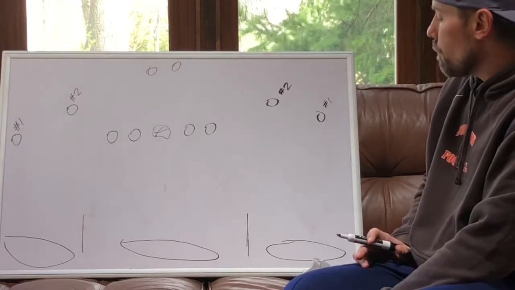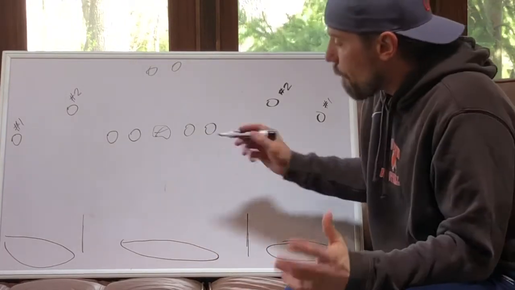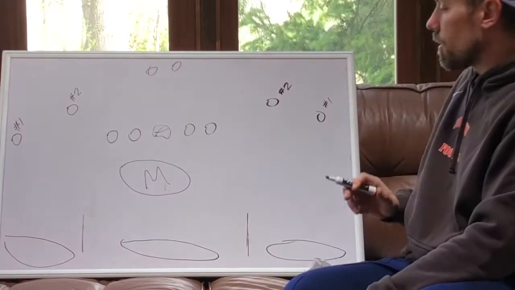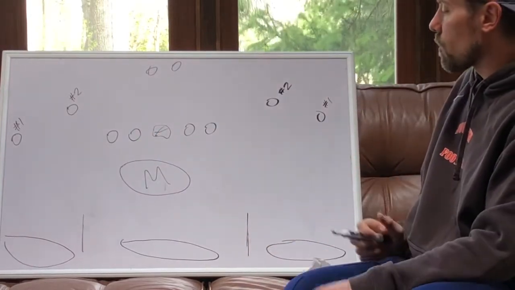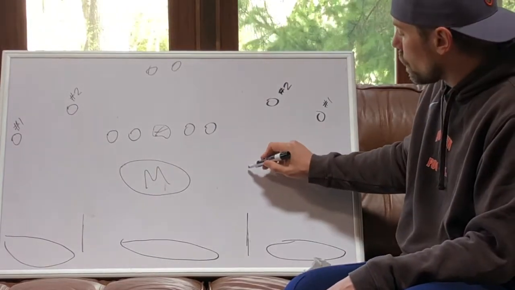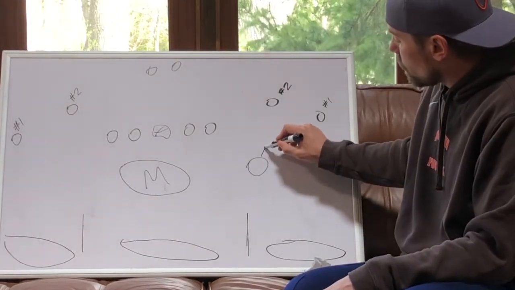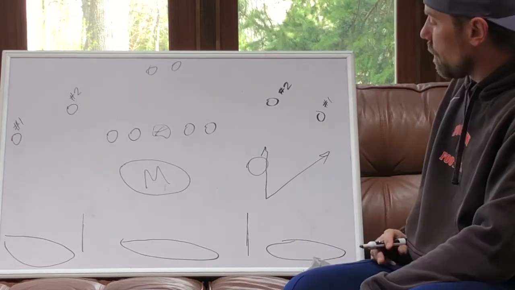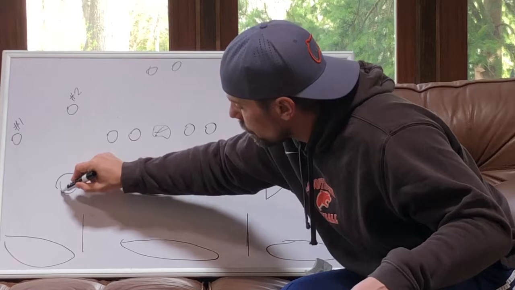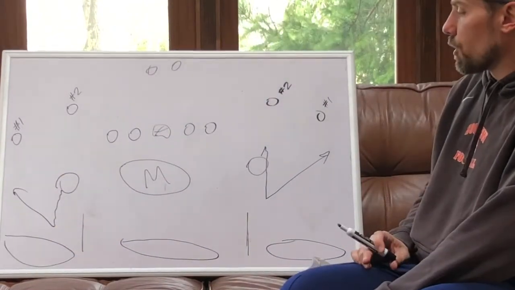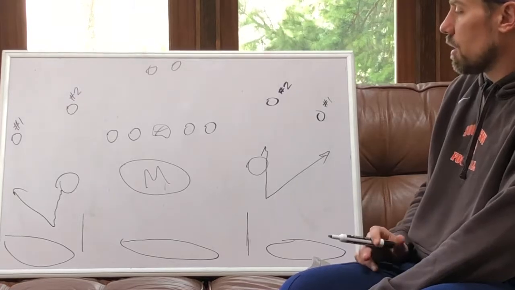Now, if we run a magic cover 3, we're going to have a middle drop, and then there's a special type of drop that we use in these magic, we call it a seam to flat drop, okay? So what these guys want to do, these defenders, they want to ride this number 2 receiver up the seam and then take off to the flat, okay? Up the seam and then to the flat. So that's a seam to flat drop. And that would be something we'd use in a magic type scenario.